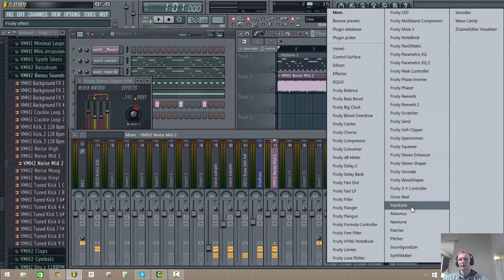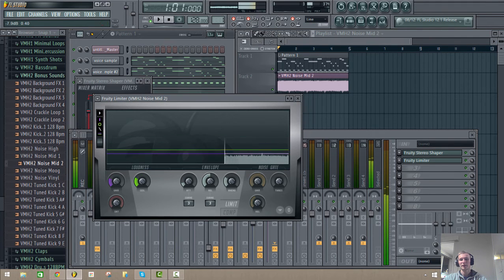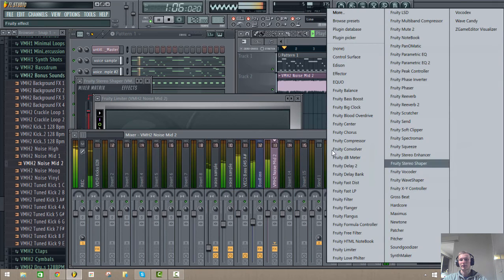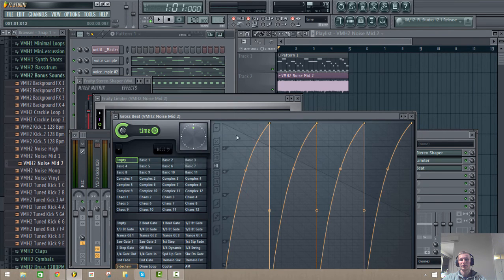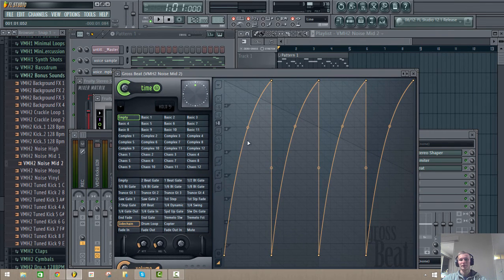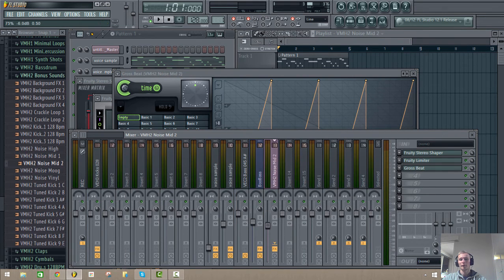Then you're going to want to add in a limiter on this track and just bring that gain right down and just play it, and then bring that seal down so that it just touches the tips of the noise just there. Okay, and then add yourself, steady on, add yourself in a Gross Beat and do the sidechain, standard sidechain, and just mess around with this until you have it where you want it. If you right click these little dots where the little double arrow comes up, it'll just straighten them right out. Lower the volume on this as well, so play again.